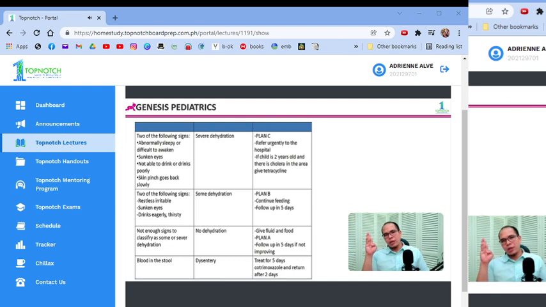Number 4, it's to reassess and refer. You have to know when to reassess kasi baka yung nasa plan A mo, after 4 hours, baka mamaya plan B na pala siya. Nagsasome dehydration na siya. So again, please remember the 4 pillars. Oresol, zinc, continue nutritious feeding, know when to refer, and to reassess. And of course, the most important, that's why we're classifying the level of dehydration, is to be able to know how much oresol should you give for treatment plan A.